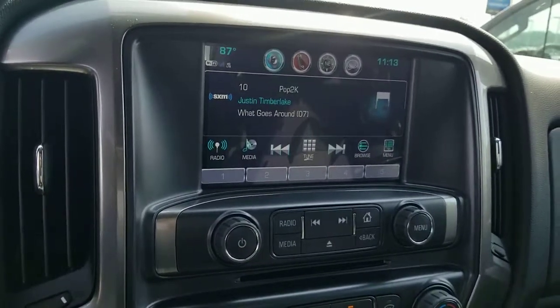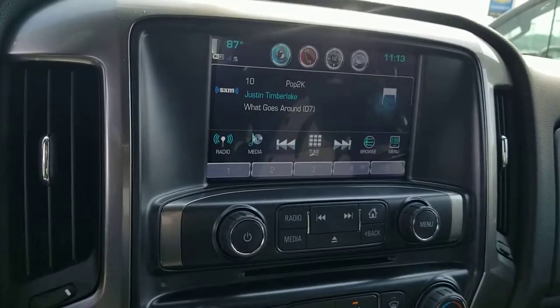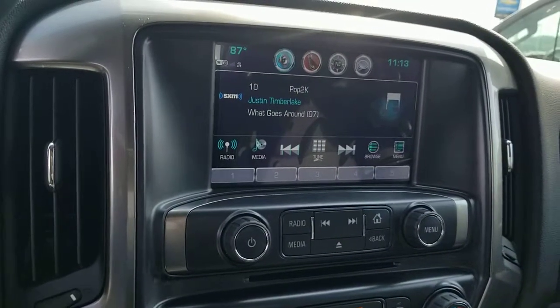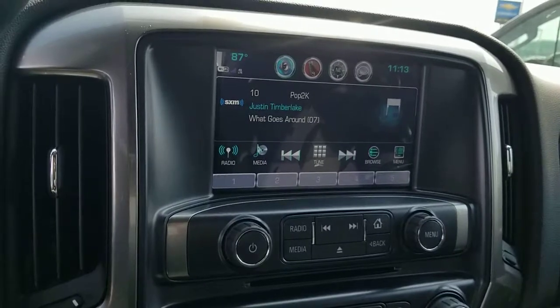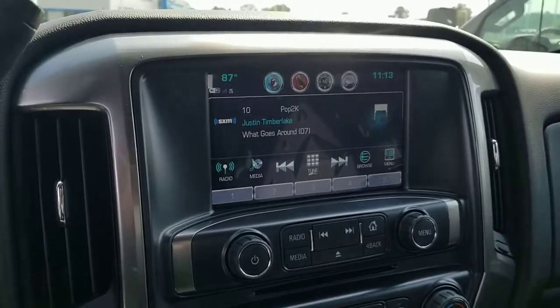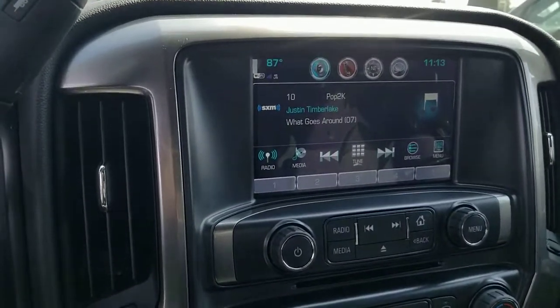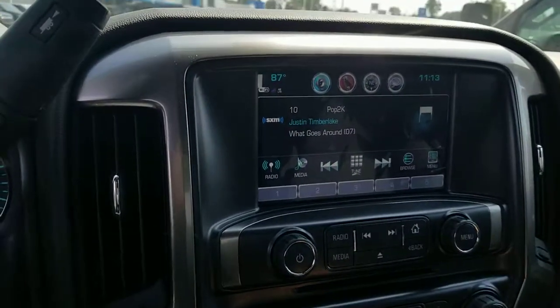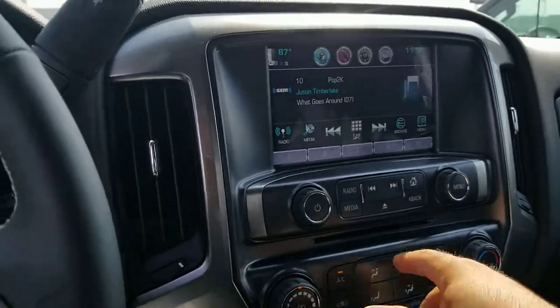So that's why I'm a big preference on having that Android Auto, because it's going to be constantly updating, and on top of that, it's free. There's no subscription as long as you're using your phone as a beacon. Obviously there may be some data charges associated with your wireless account, but it's not like a $600 or $800 add-on as it has been with the need to update those. So that's a big push for that.